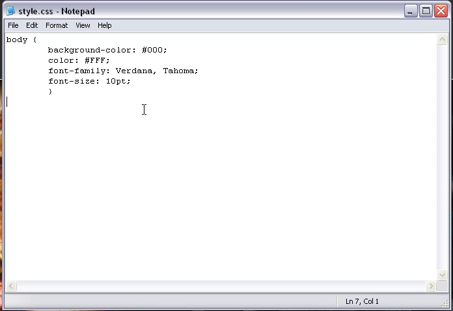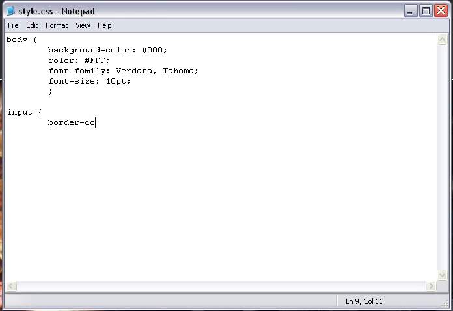Okay, so once you have ended the body part, we're going to go on to the next step. We're going to change input and selects that are inside a form. So we'll do input first, and we'll separate from the selects later on. So input is obviously INPUT. Then put a space and a curly bracket opening. Enter, tab. Okay, and then first, we're going to add a border. We're going to keep this the less shorthand.